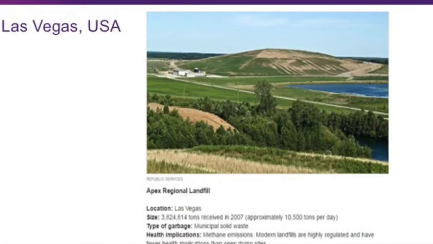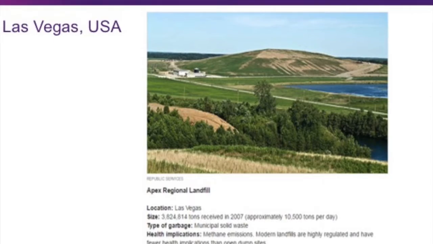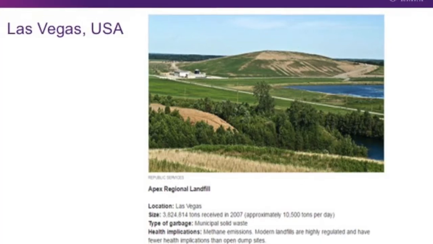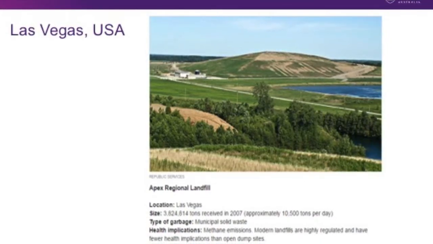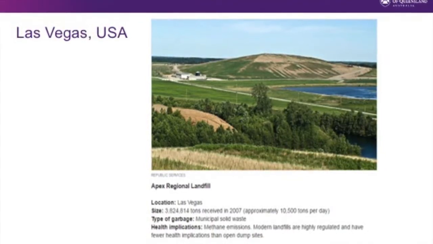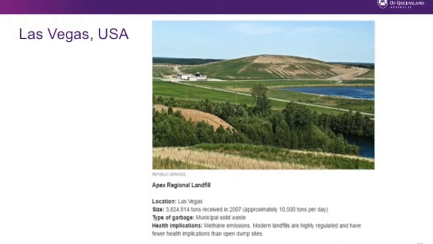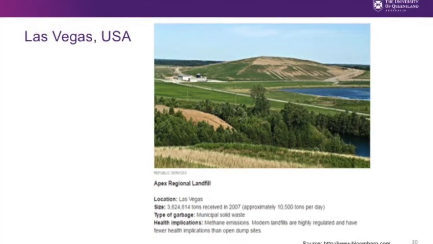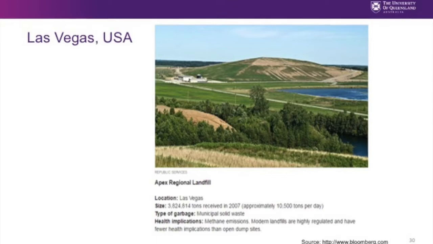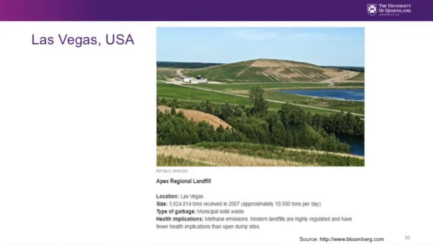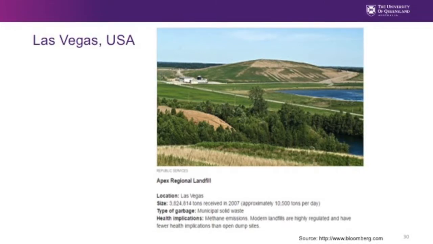In Las Vegas, in USA, we have one of the most modern landfills all over the world. This landfill receives 10,500 tons per day. It receives municipal solid waste, and the main characteristic of this landfill is that methane is being captured. So they actually produce energy from this methane, from this biogas, and the waste is being well managed in order to avoid environmental and health problems.